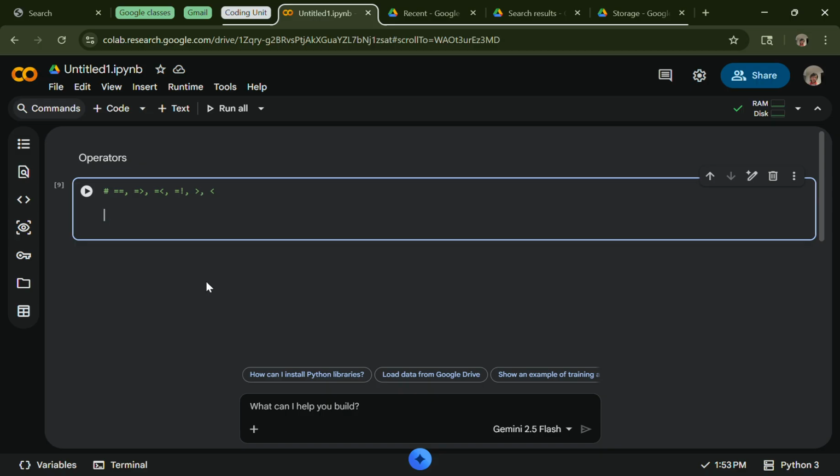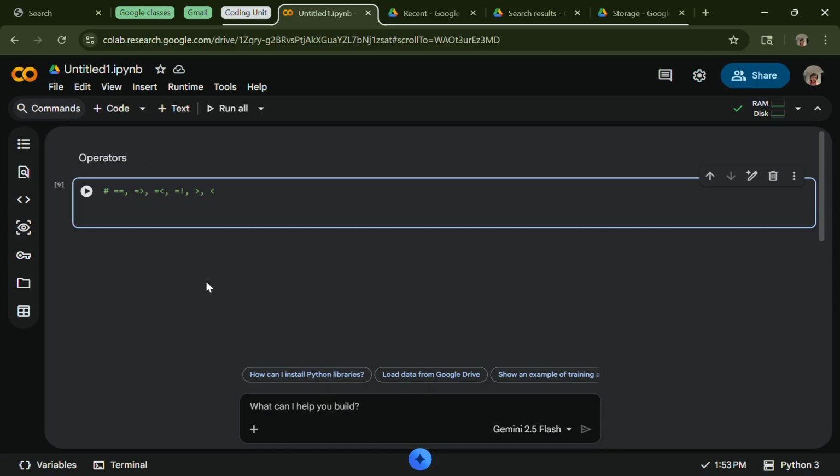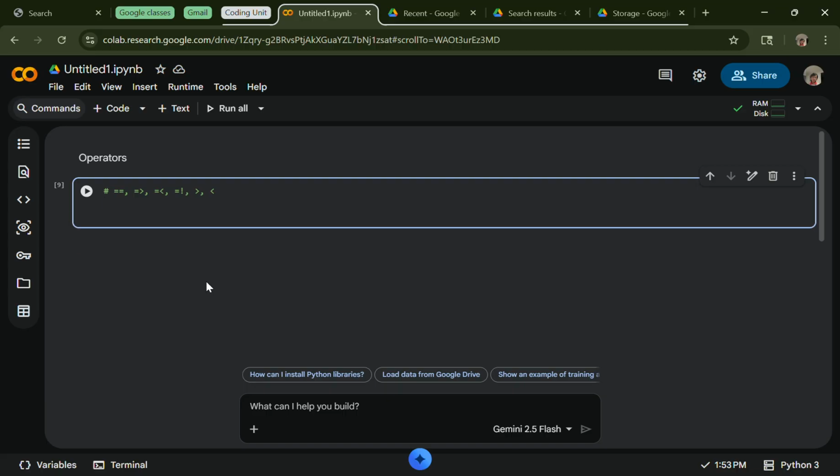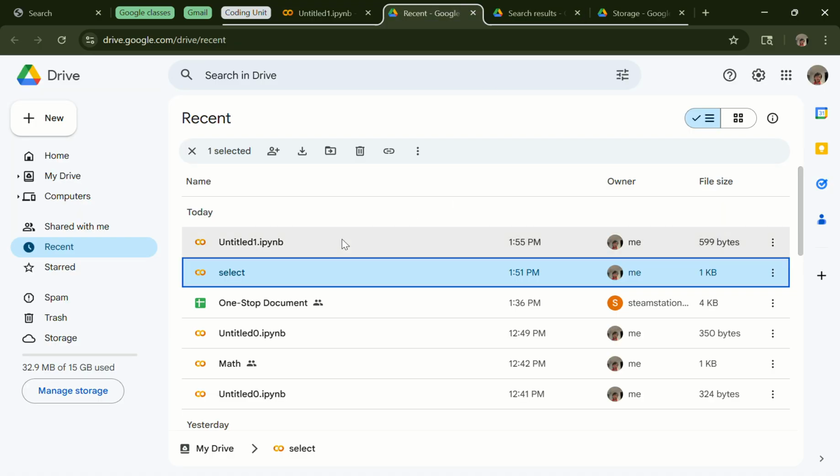Now you should know what these mean. These are really easy. Greater and less. So that's a really easy one. We should probably know that. So now before I teach you if statements, there's a bunch of things behind if statements. So as you can see, there's a bunch of things.